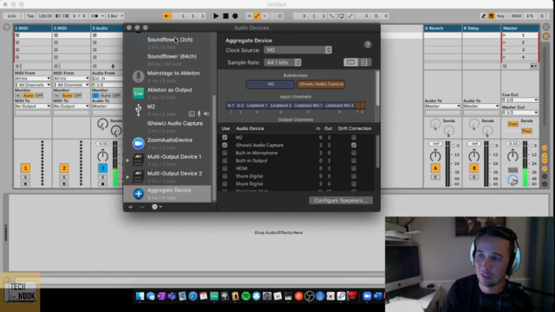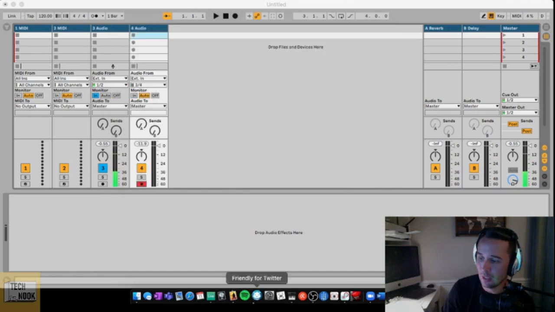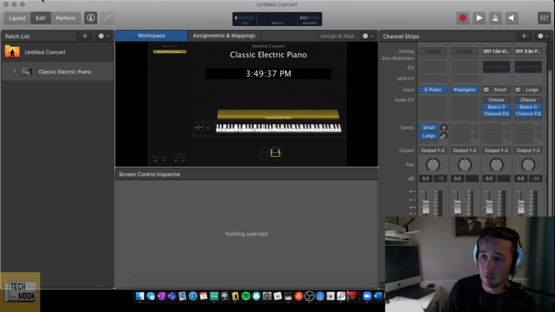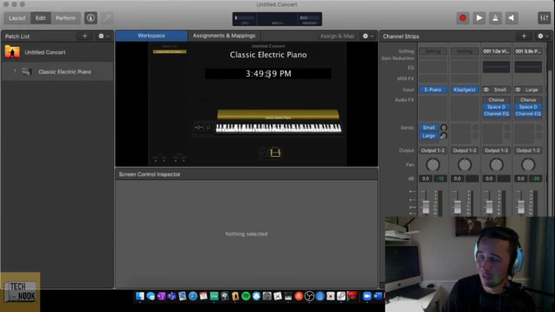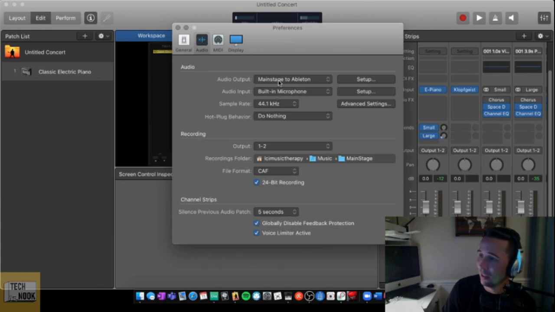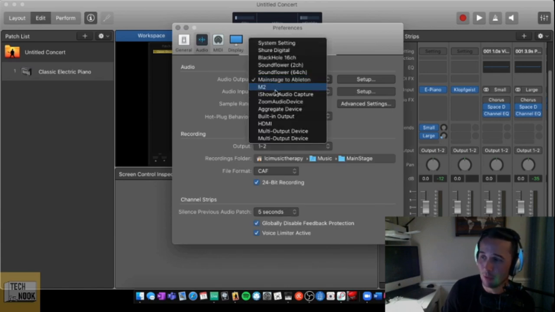into Ableton. So what you would do is, now that you have your aggregate device, you go into MainStage, and the output is going to be whatever that audio device is. I'm not going to change it right now because I have it set up in a certain way.